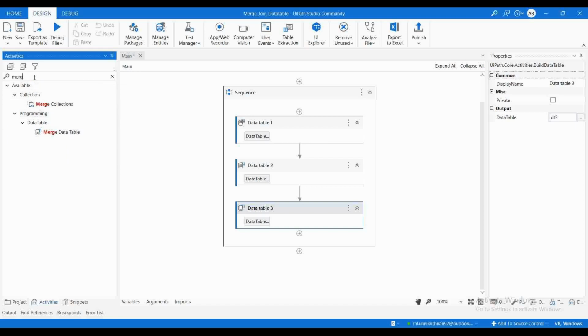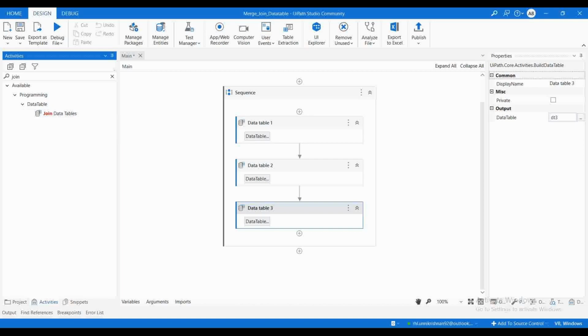Let me go to Join Data Table. It helps to combine rows from two data tables by using values common to each other according to a join rule. By the definition itself, you can understand both these activities are different. Merge Data Table helps to merge two data tables without any condition, but Join Data Table helps to combine the rows based on some rules. You need to provide join rules, and based on that it is going to combine the rows based on the similar columns into a data table.